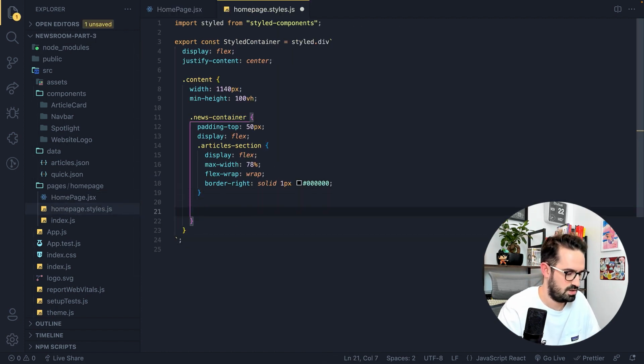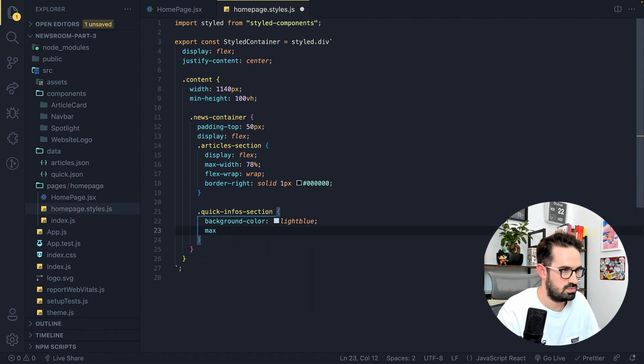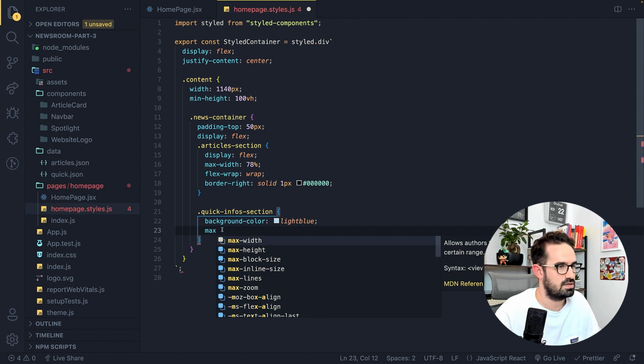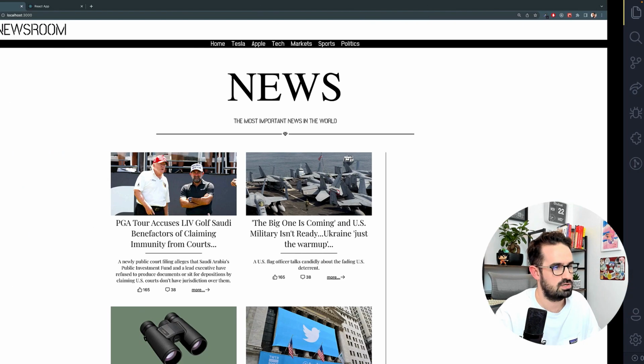Quick info section. Again, we are going to style it a little bit so we can see it. Let's add some background color like we do all the time, light blue. And we actually want to fix the width because we had 78, so just to be sure, we want 22. Let's take a look.